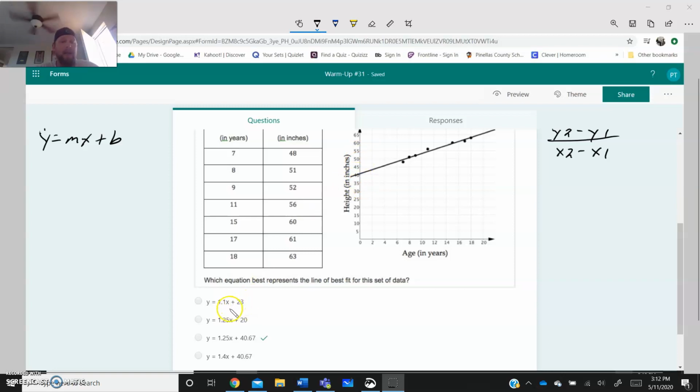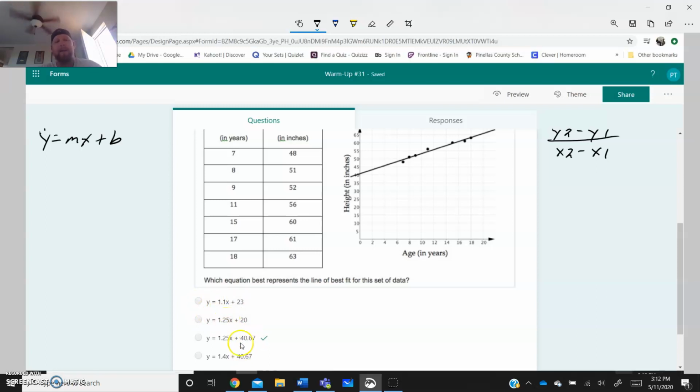So immediately, there's only two options. Well, it's not starting at positive 20, and it's not starting at 23 inches. So option one and option two are out. Yep, but my pen doesn't work. So option one and two, or A and B, however you want to look at it, these two are definitely not worth it at all. Not going to work at all.